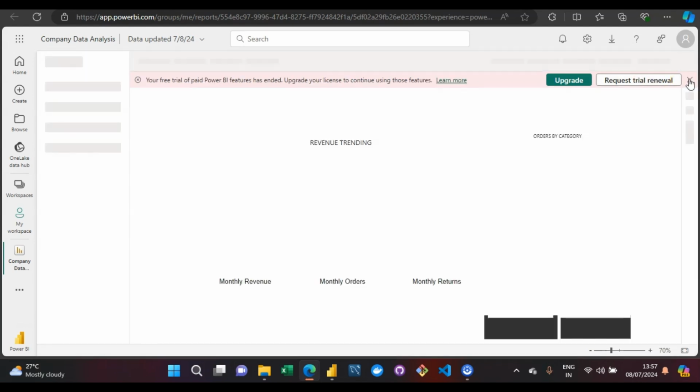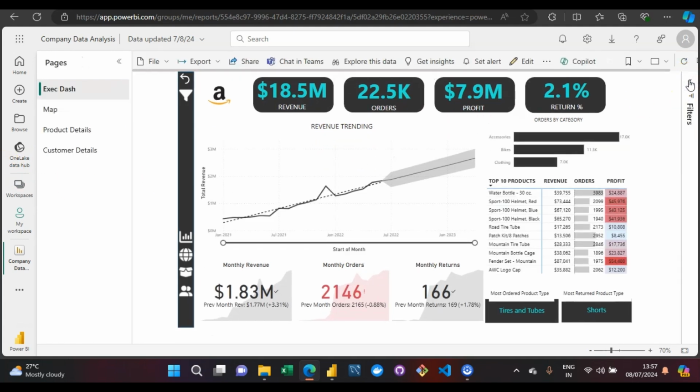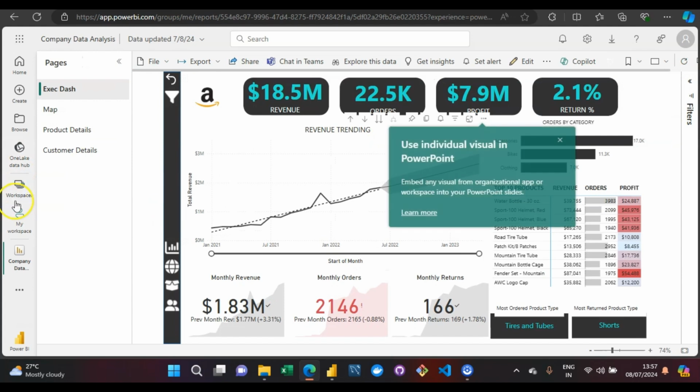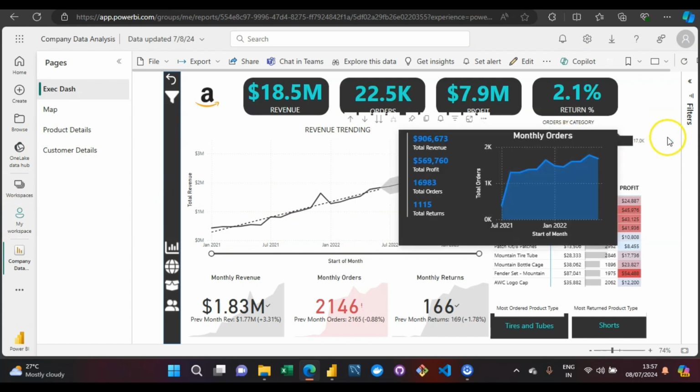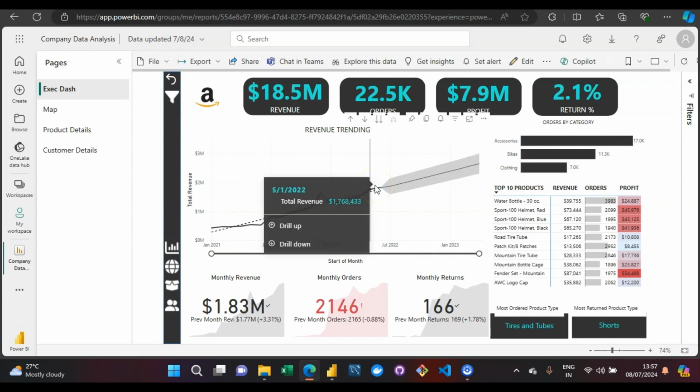Here itself, I'm able to see these multiple options. You can see that we have the workspace, and then these other options you can see here as well. All of these options you only have when you are working with the Power BI service version. And now you can see that in a browser itself, we can see our dashboard getting created.